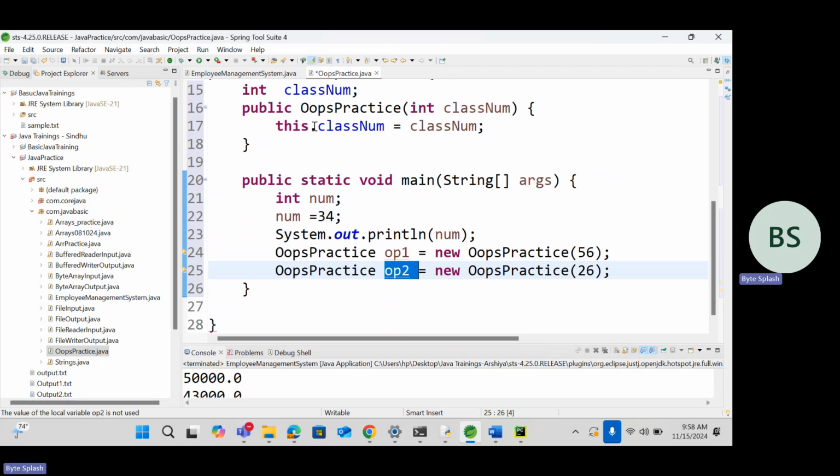Because here I'm not mentioning this.OP1 or this.OP2, I'm not saying anything that way. How will it know from which object the value is coming? It will see which object is calling it. Since I am calling, that will belong to me now. If some other person is calling, it will belong to them. You know this bidding, no? Like you know at an auction, they'll sell some things there.